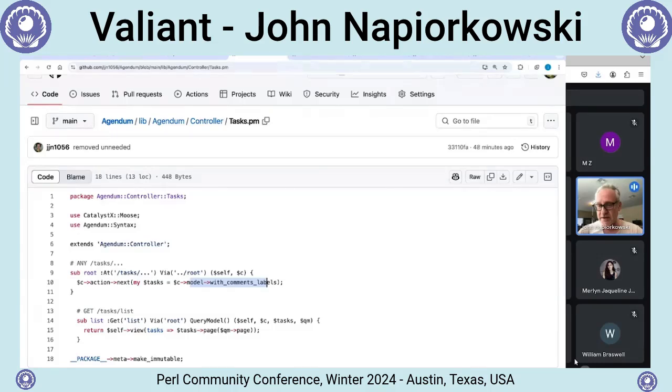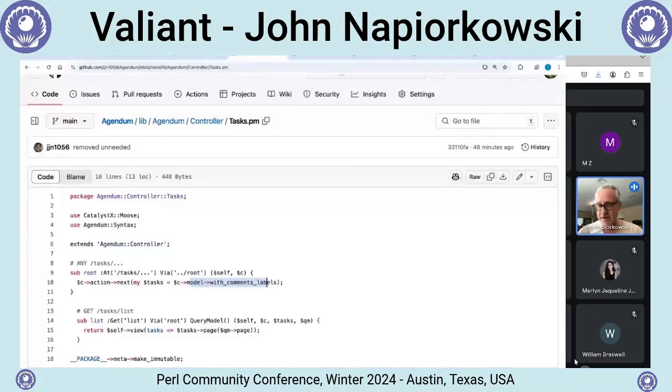Okay. And again, just remember with DBIx::Class, when you create a result set, that's actually not hitting the database yet. It's creating an object which represents what the database query would look like if you asked for it. So DBIx::Class is very efficient. It doesn't actually run any SQL until you specifically ask for it.